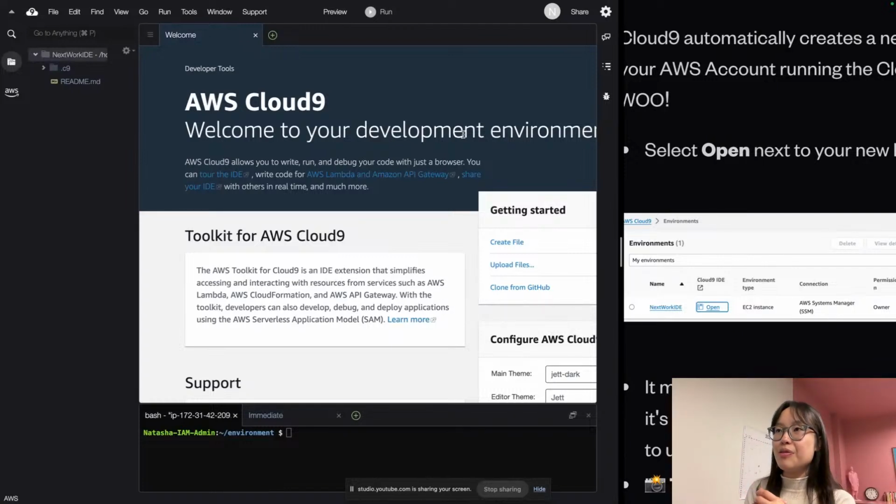I'm not sure if you've used an IDE that's downloaded to your laptop before, but when I use IDEs that are downloaded to my laptop, it honestly can take a bit of time before I can get to this page. Because this page basically means you are ready to start writing, developing, and managing your code here. Sometimes IDEs can take much longer before they get to this stage. So, introducing you to your IDE, it might be your very first time seeing one.